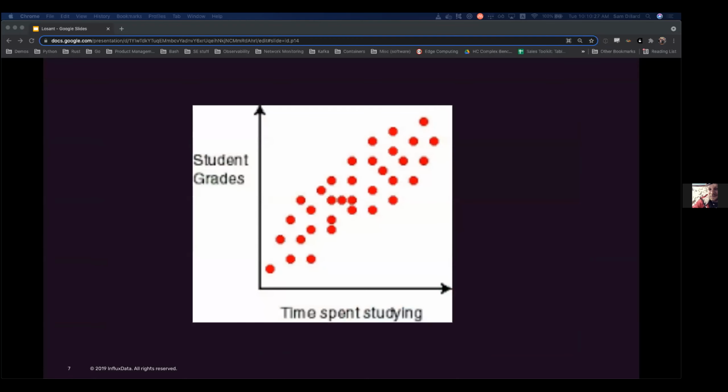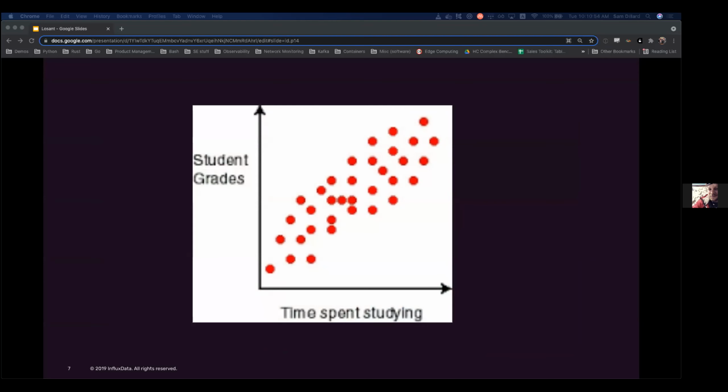And this one is fun, but kind of a red herring. Time is on the x-axis here, but it's not sequential time. Time spent studying is basically buckets of, however you want to bucket up your time. You may have 0 to 1 hours, 1 to 2 hours, 3 to 4 hours, right? Those are buckets of time spent studying and how it relates to grades. But there is no relation to time as it progresses forward. So this is not time series data.